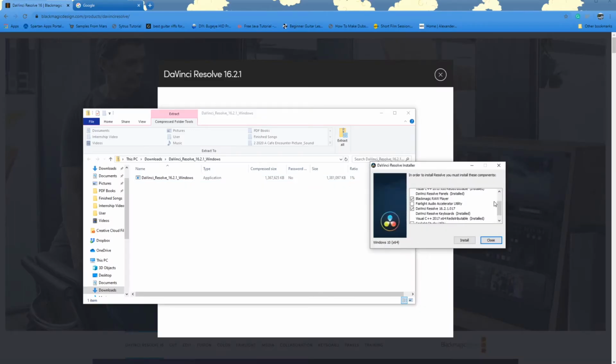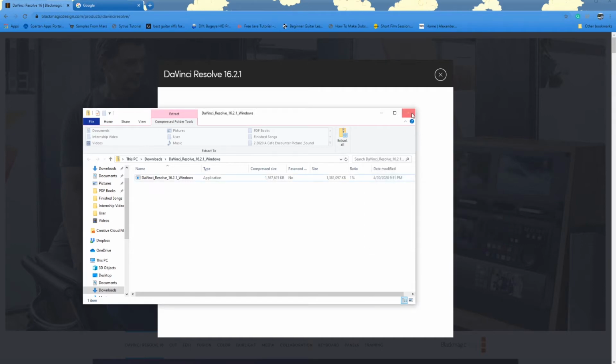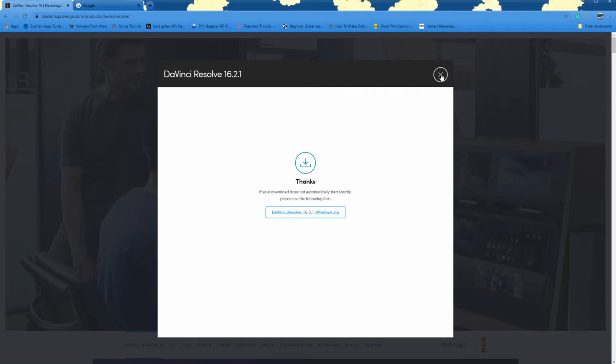And then you start going through the installer. Everything that's clicked already is safe and good for you to go. So just click install. I'm not going to press install again because I already have it installed, and I'm gonna take you guys to the next step.